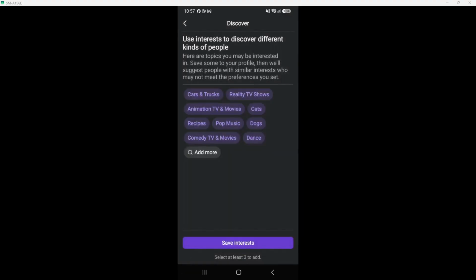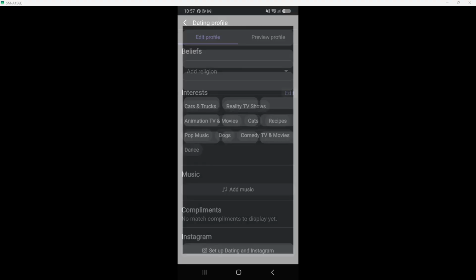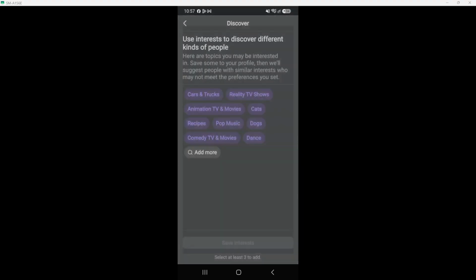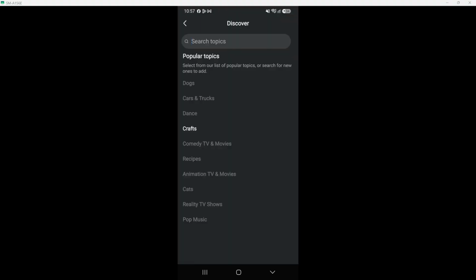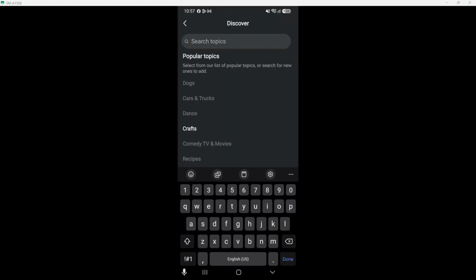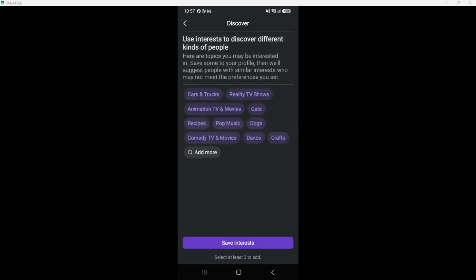This is important because updating your profile ensures that it accurately reflects your current interests and hobbies, which can significantly improve your dating experience. Next, scroll to Interests or Hobbies and Interests. This section is where you can showcase what you enjoy doing in your free time. Interests are a key component in matching with others, as they help highlight what you are passionate about. By taking the time to curate this list, you can attract like-minded individuals, making your search for a match more effective. Now tap on Edit or Add Interests.